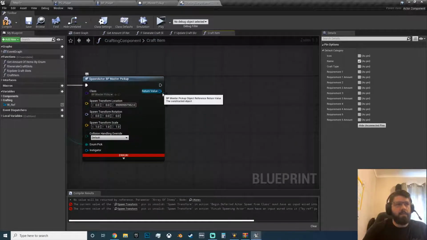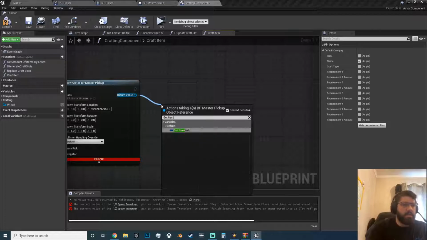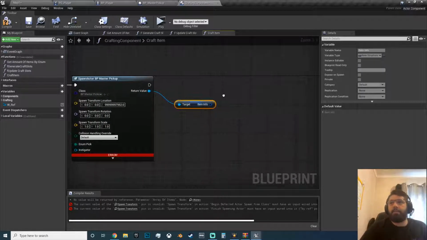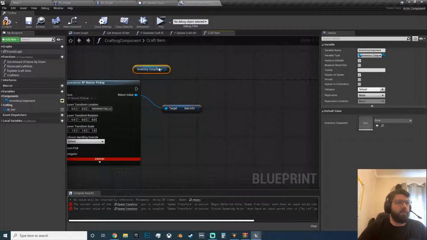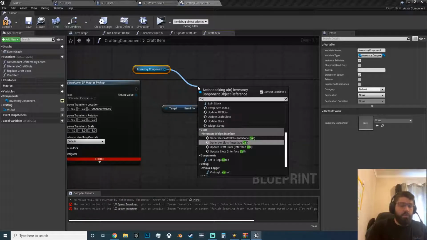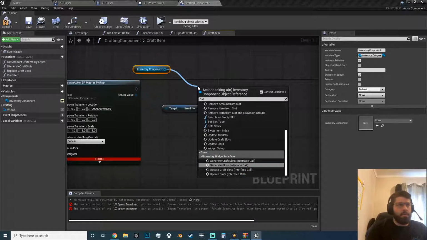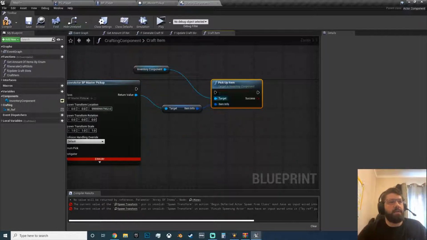Now we are going to get the item info, and get our inventory component, and call pick up item, and then we can plug that into there and that into there.